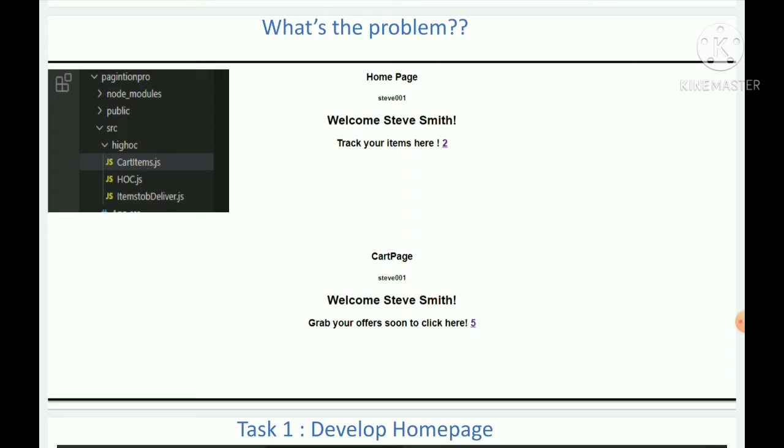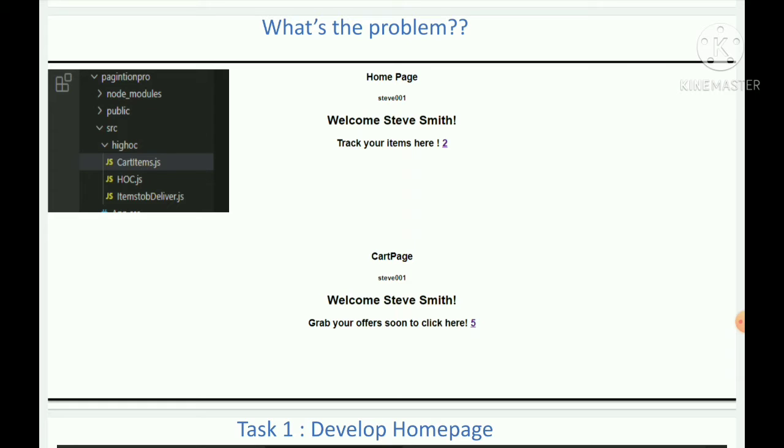In the shopping cart website, I'm going to display the items I want to track, and the items I put in my shopping cart basket. The home page contains a simple username and welcome message, and it displays track your items here. That's it.